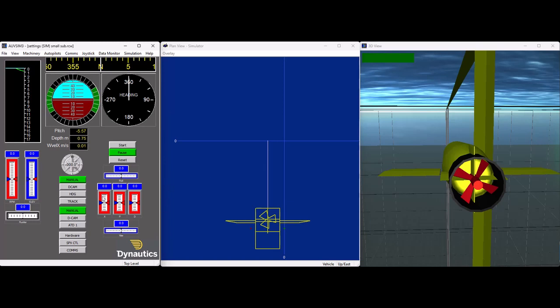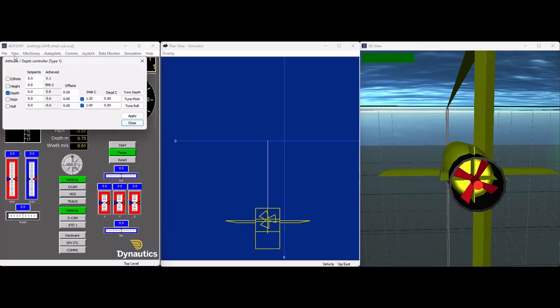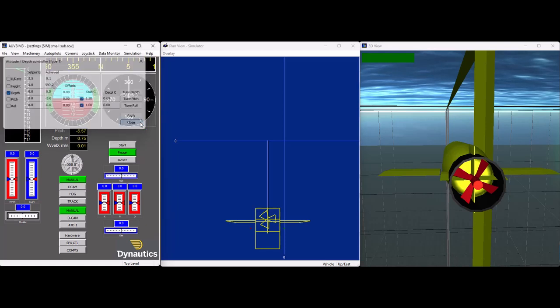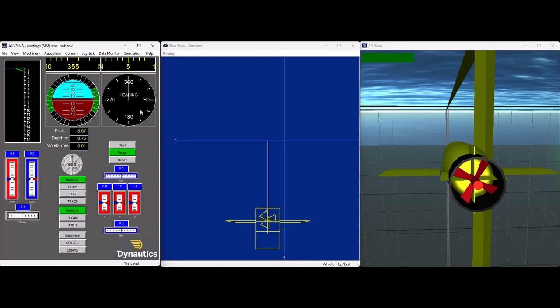Since this is an underwater vehicle, the internal controllers include controllers for the height or depth and roll and pitch. The ATD1 includes height or depth control, pitch and roll, which can be turned off and on individually. In order to use these, we need to set up the cam.